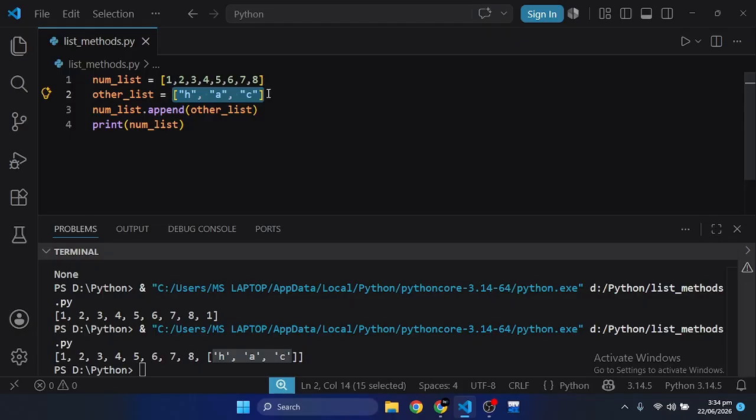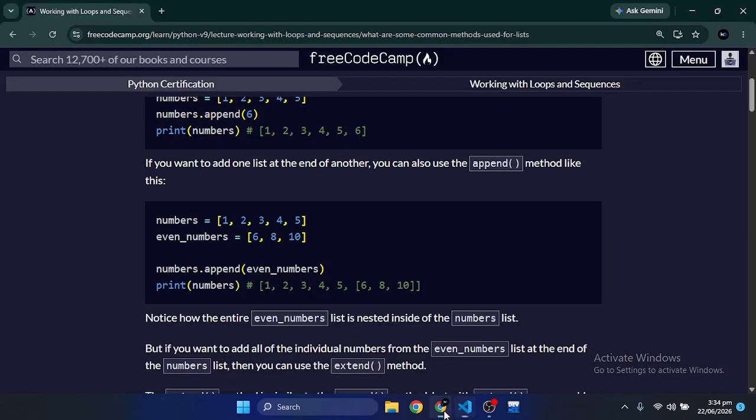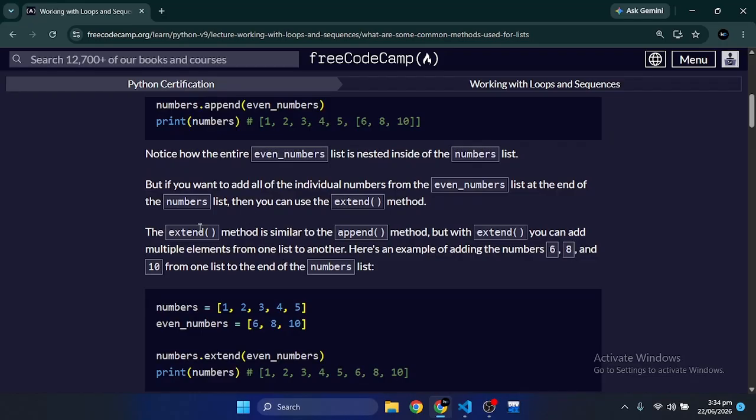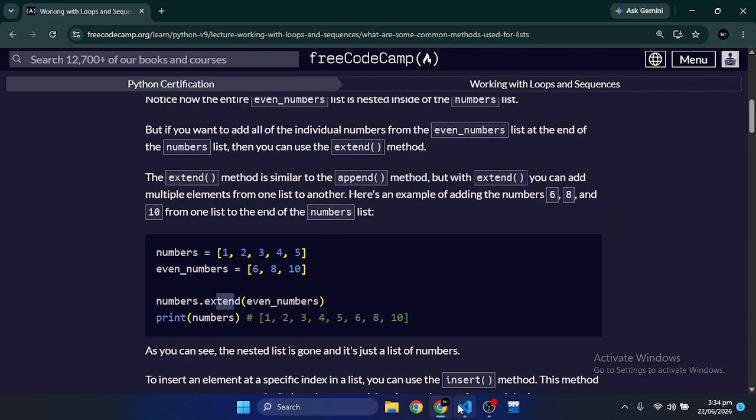But sometimes we don't want to add the whole list as a nested list. We want to append all the elements of a list individually at the end of the first list. So what we can do, we can use a method which is extend.